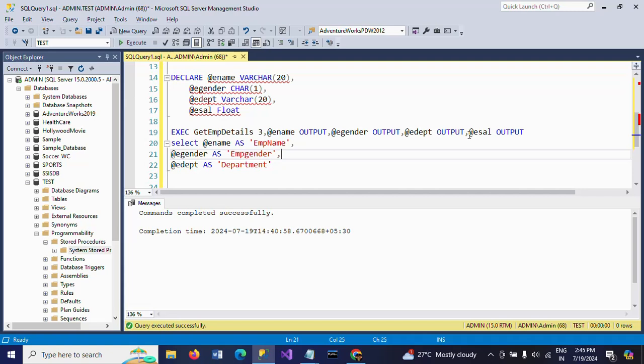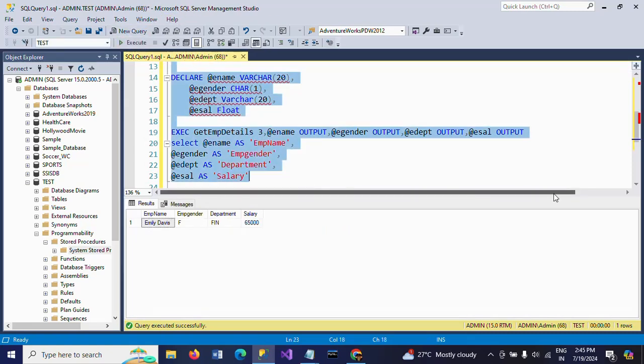Next one, @ESAL as salary. Now at the time of execution, you need to select everything from declaring the variables to selecting the variables.